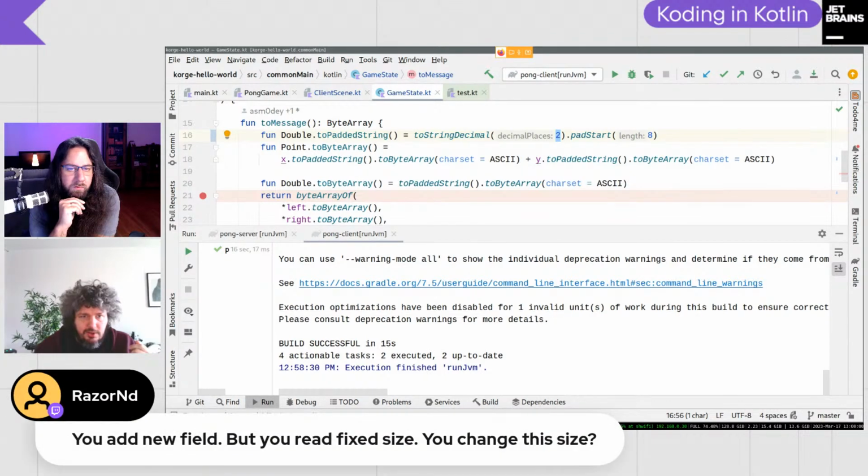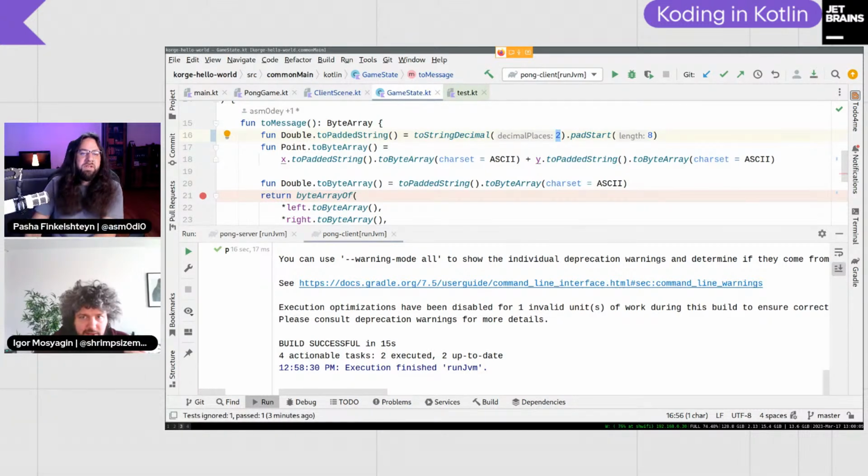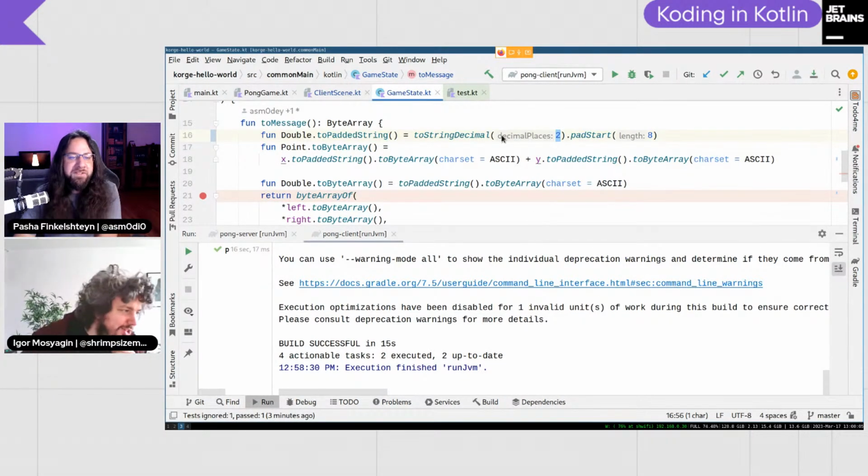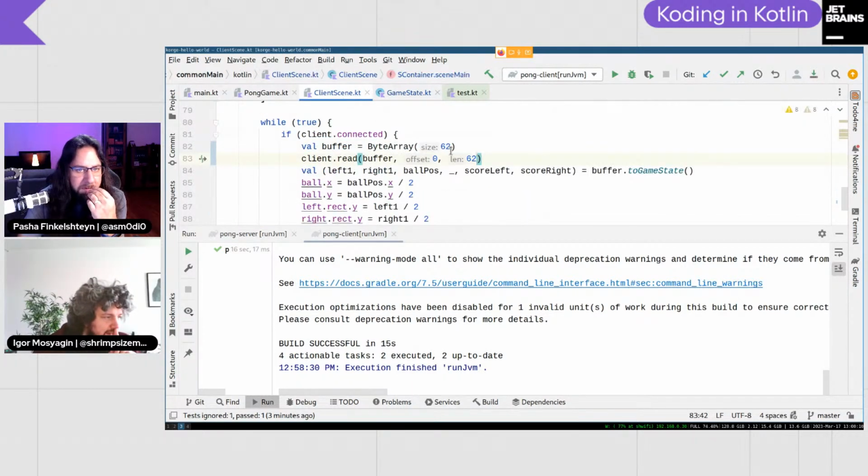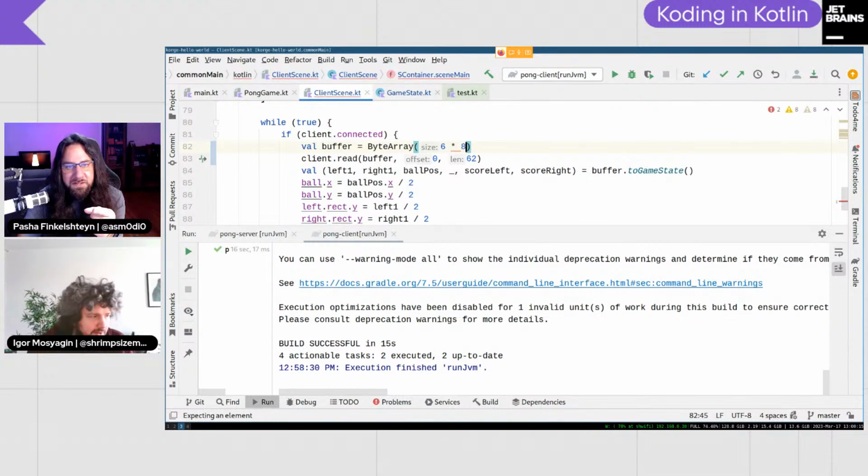And as Razor suggested, that we might change the size, and yes, probably this is now the reason. We have 6 doubles, each of 1, 2, 3, 4, 5, 6. Do I remember correctly? Yeah, nice. But we had this 6 times 8, and now in the beginning plus 6. So 6 times 9.